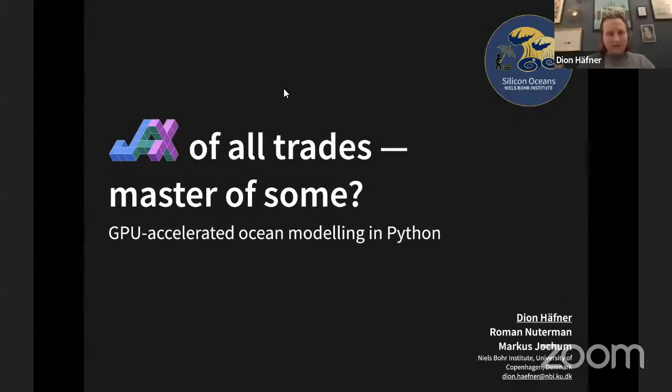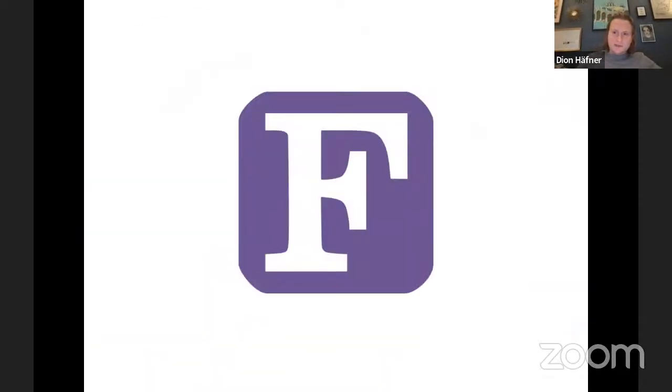Heard it right, and let me introduce you to high performance modeling in Python. To do that, I think we first have to talk about the big F. Fortran, still the king of modeling, high performance modeling of almost any kind. And I'm sure most of you know Fortran a lot better than me, so I don't need to tell you what the strengths and weaknesses of Fortran are.